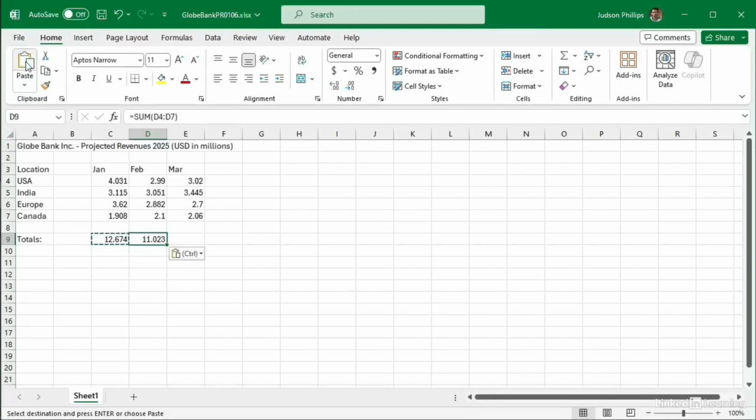When you do that, you're going to notice a number appear in that cell. And it's different from the total we see in column C. And if we look up here in the formula bar, it knows automatically to use the numbers in column D, not the ones from column C. That's relative cell addressing.